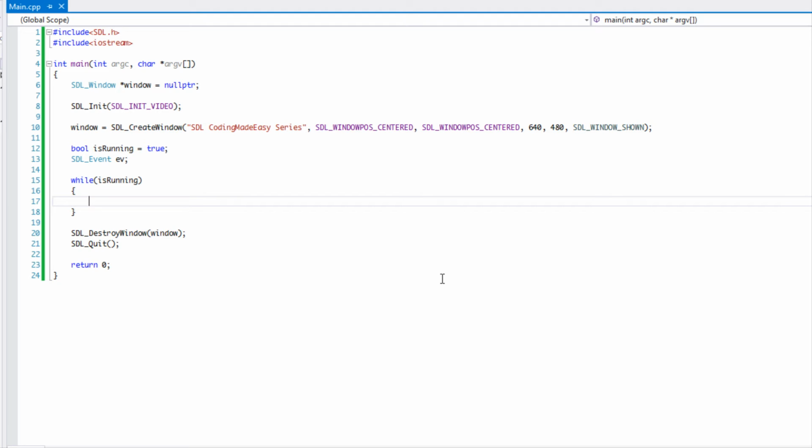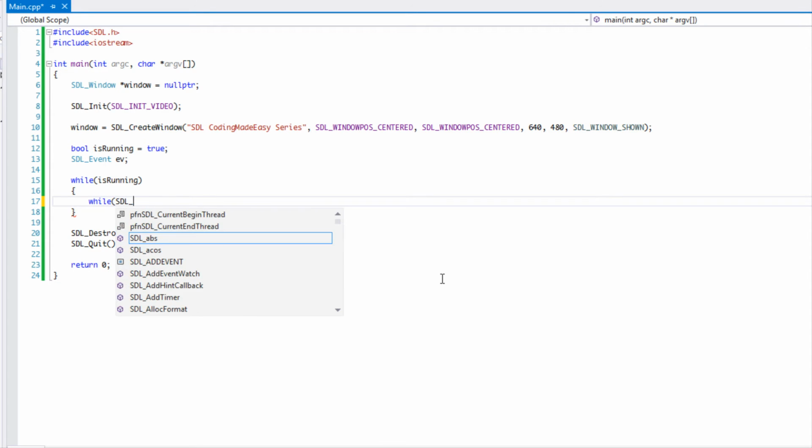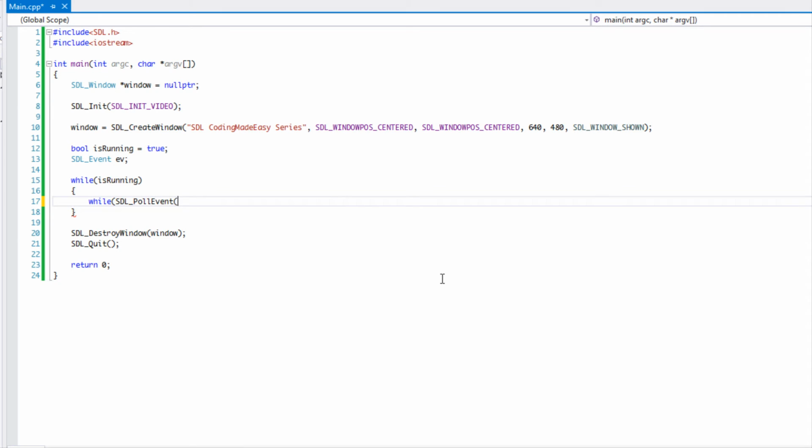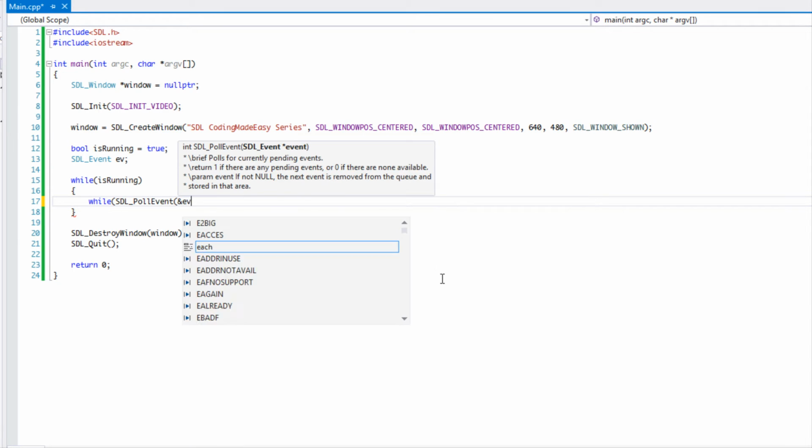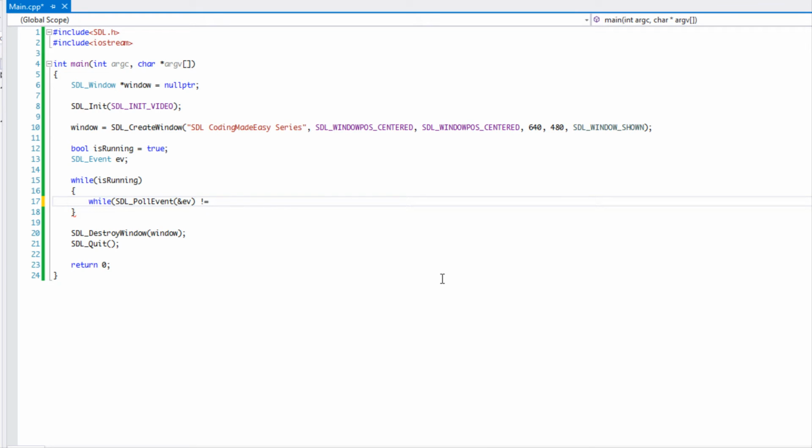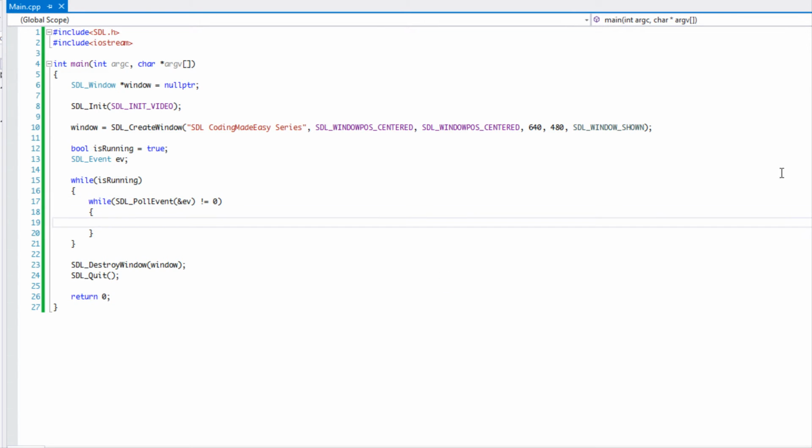Within our game loop, we're going to make another loop, and this loop is called the event loop. With this event loop, we're going to call SDL poll event, and we're going to take our reference to EV, and say not equals to zero, then we want to do something. How poll event works is that each frame that we update, it's going to give us a list of events that happened. So whether we press the A key and we move the mouse and so on. Say we have three events. It puts them into an event queue. So when something happens, it goes into the queue and so on and so forth.